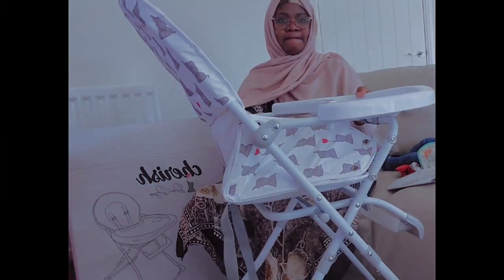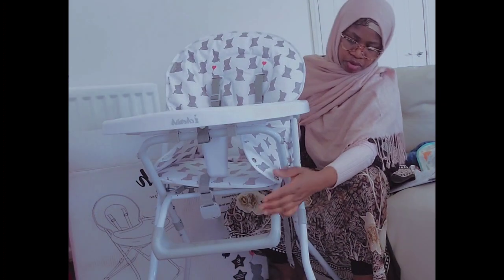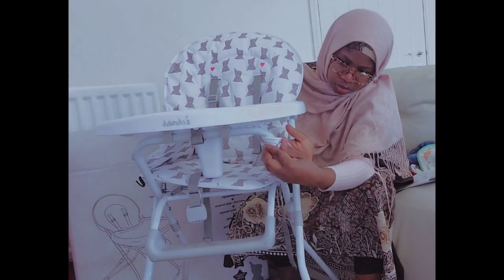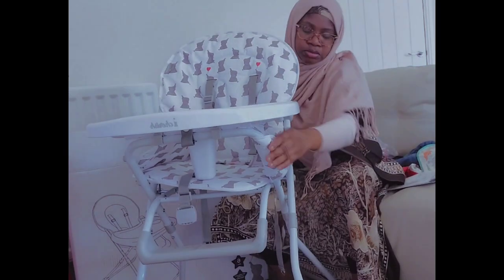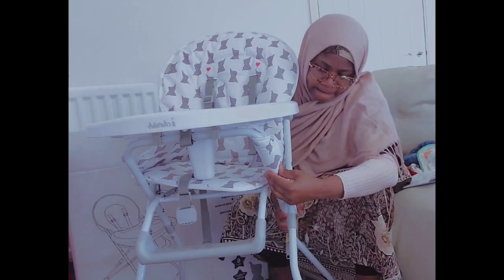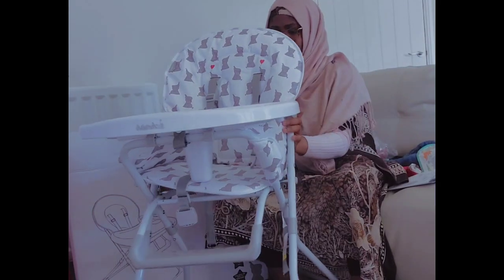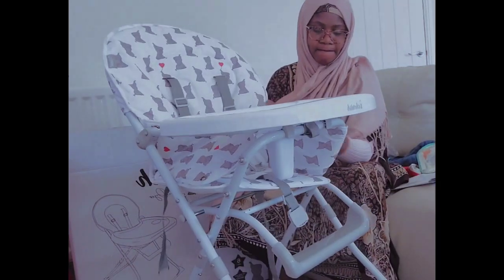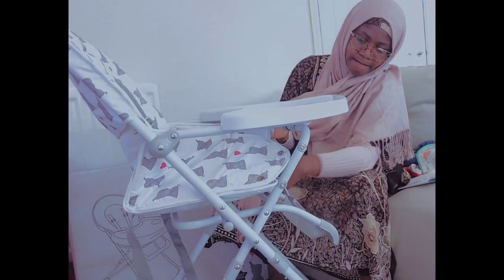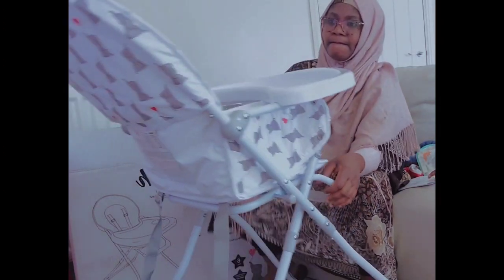I think I'll deal with the belt later. Let's first clip the buttons properly. Oh, can you see that white thing that I put? That thing that looks like cup before. It's actually where the baby will put his legs. It's not a cup. Why was I thinking that is a cup? Yes, so I did this for both sides just to make sure that the seat fixed properly and the baby doesn't fall down while sitting down.